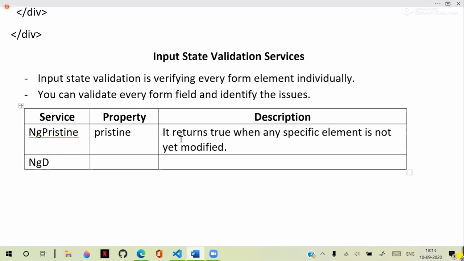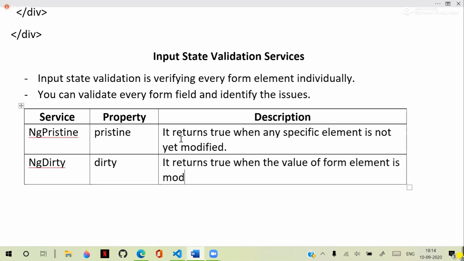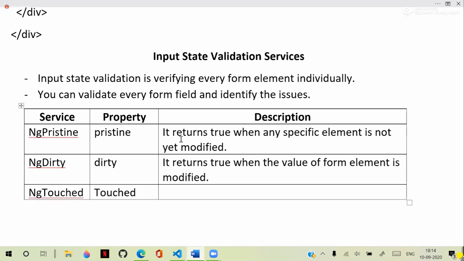And ng dirty, so that is dirty. Same like form, it returns true when the value of the form element is modified. We have the option ng touched, touched.